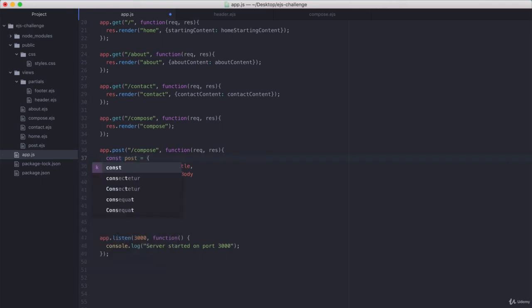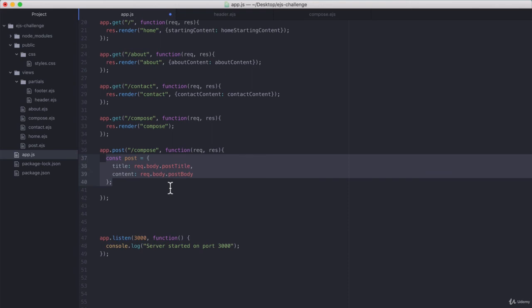which is a const. And as you remember, consts cannot be changed after they've been created. And we're not planning on changing it inside here after it's been declared. We're only interested in storing it and then we'll use it inside one of our pages. So a const is probably the best keyword to put over here.